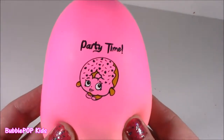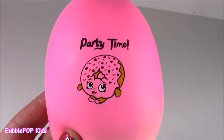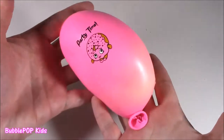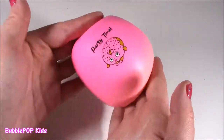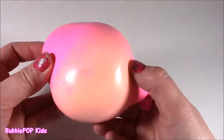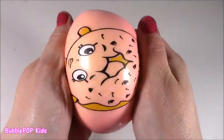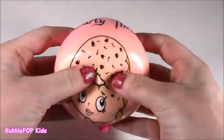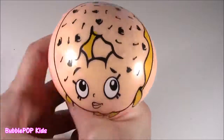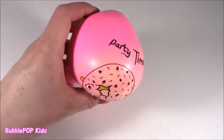Guess what — it's party time with Delish Donut! Right on your table. We got a Colleen homemade. This is the third squishy thing. And this little balloon here reminds me of a jelly bean — it's like a jelly belly. Party time with a balloon that literally looks like infection. Open it. When I do this, Delish Donut gets so big, and then she shrinks back to her little donut size. It's like magic. It's so, so cool. It actually looks a little like Cookie Cookie. That is so, so weird. Pop it — don't worry bubble, I'll do the honors with your plaid chizzies and pop it for you, because I'm so nice. Let's do it!